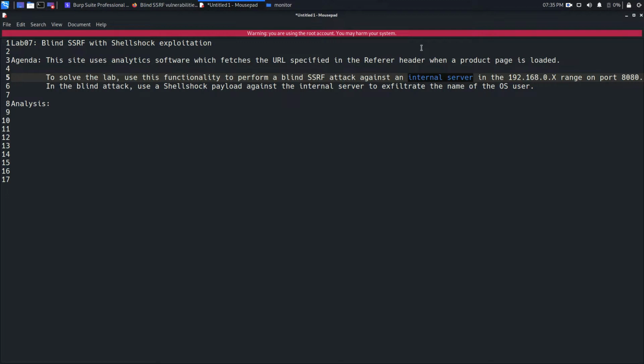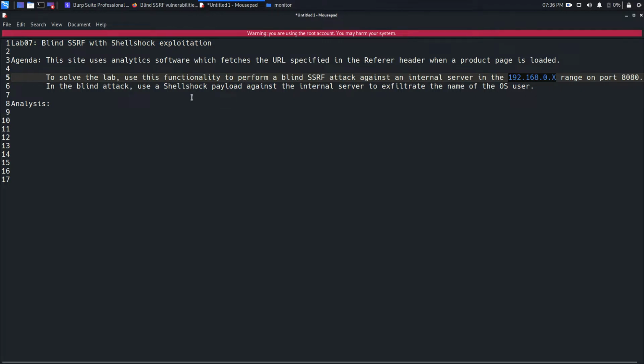So there is an internal server inside the internal network of the server, which you are going to target for the blind SSRF, and this internal server publishes an internal application on port number 8080 and is vulnerable to the Shellshock vulnerability. In the blind attack, use a Shellshock payload against the internal server to exfiltrate the name of the OS user.